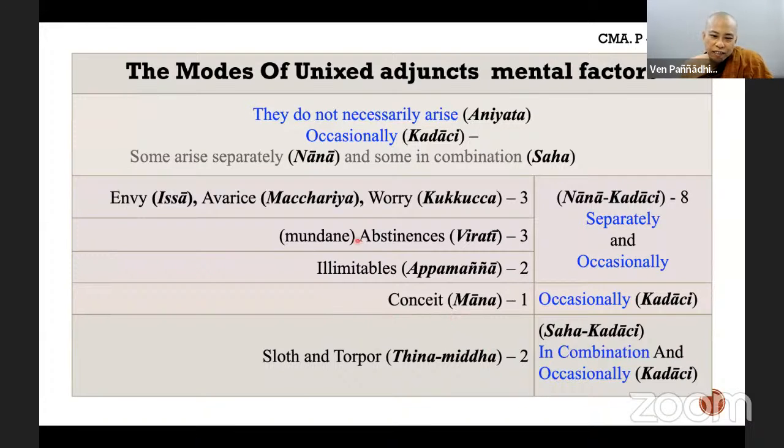So this is all the information we need to know about fixed and unfixed mental factors, but it is very important when we continue studying the combination method. If you miss it, you will always make mistakes, wrongly counting the number, because sometimes three arise together, or you will count Virati when you should count Appamanna. For the Mahavipaka Chitta, none of them arise. Virati or Appamanna do not arise together with the Mahavipaka.